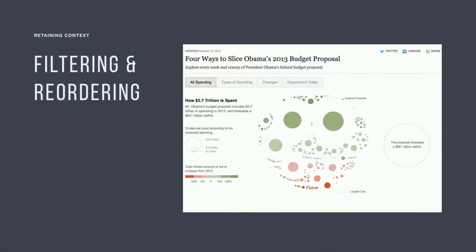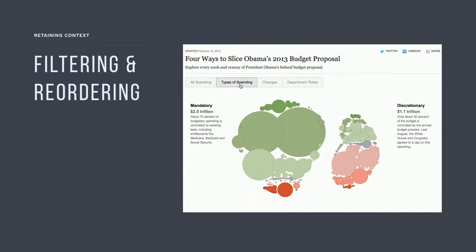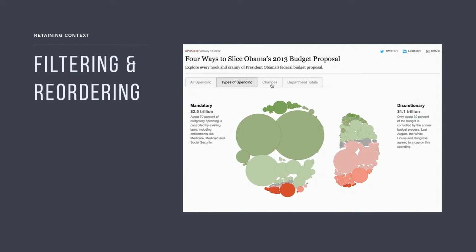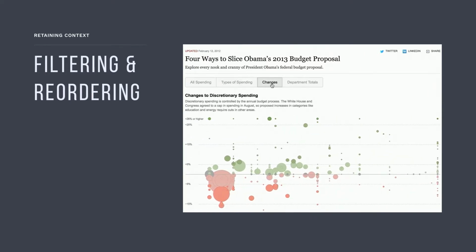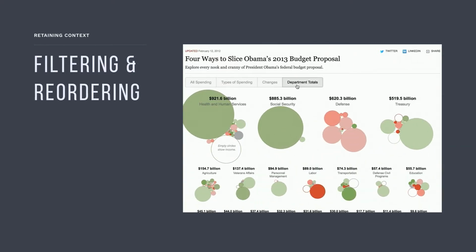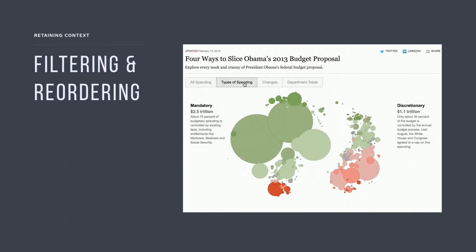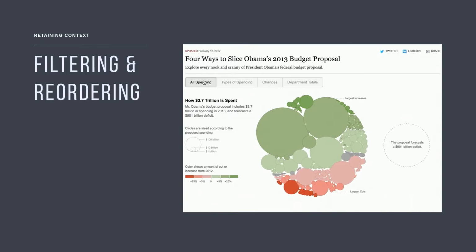Filtering and reordering is something that we can actually do without motion, but motion allows us to keep the context of the first piece of data that we were seeing. It allows us to track those in-between states and retain the context of what has changed as well as why. Therefore, it's another view of that same data. This gives us more information about larger trends in our data sets.